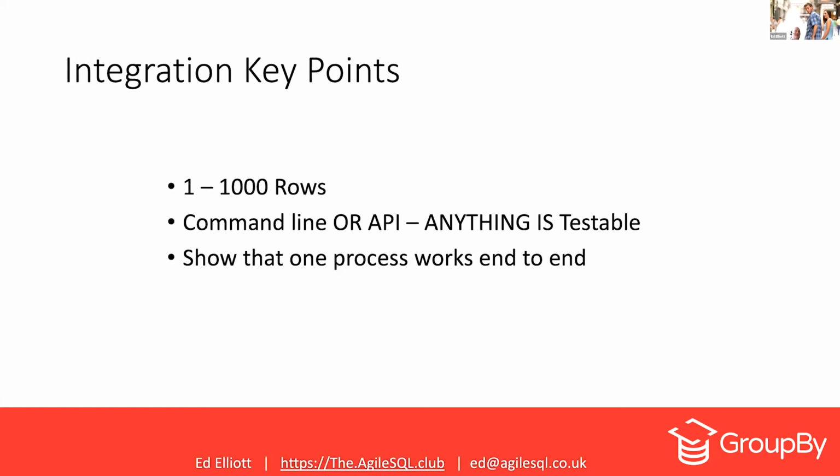So integration tests, the key points really are with the data. With unit tests, we're talking about 1 to 10 rows. Sorry. With integration tests, we should start to be thinking about a little bit more data, so maybe up to about 1,000 rows. With integration tests, any ETL tool that's got either a command line or an API is testable.